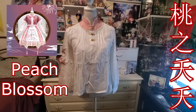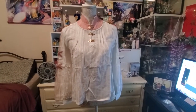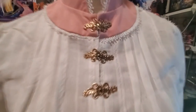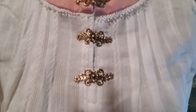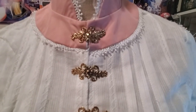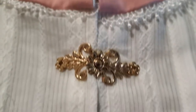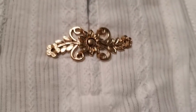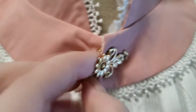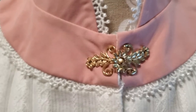And then this one right here is called a peach blossom. This is the blouse. Those are very dainty little clasps. It took me a minute to figure out how to actually set them. And I'm not even going to try fully taking that out because then I wouldn't be able to put it back with one hand. But yeah, the little details are so nice.